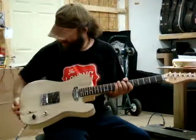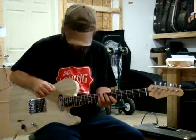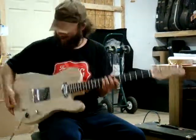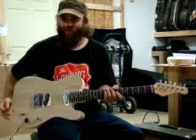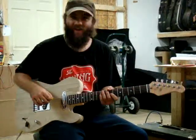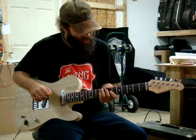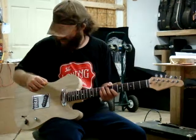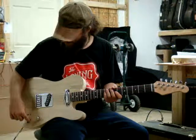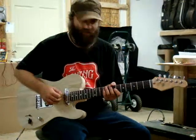I want to show you this great little guitar my friend 3D made. It's one of his junior tees. It's kind of fat though, and it's very, very hollow. So I guess that would make it kind of a fat tee, as it were. And a great sound little guitar. Sounds much bigger than you think it would. And plus it's got the usual 3D junior T tricks with the baritone and this cool kind of an acoustic.